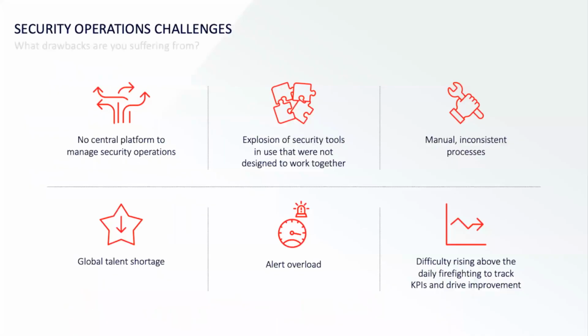The Siemplify platform was really designed from the ground up to address the full breadth of security operations challenges. And while SOAR is at the heart of what we do, we really go beyond just automation and playbooks to offer a much broader solution that serves as the central workbench for the SOC, and really making it no wonder why we're now the most used SOAR platform within the MSSP market.